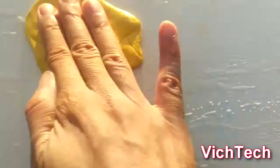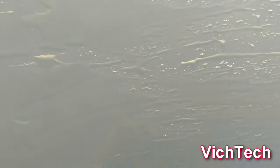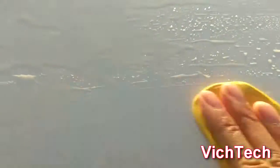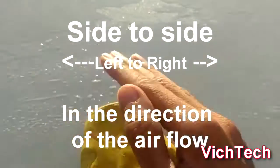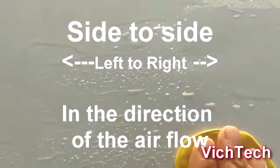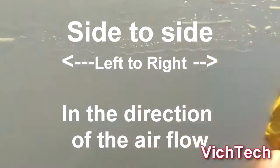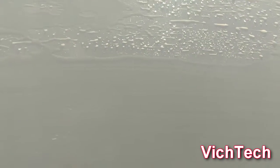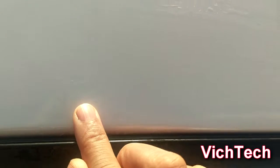Okay. I'm going to show you now what the clay bar looks like. You never want to do this in circular motions. You want to do it side to side in the direction that the wind blows, which is this way. I'm going to show you the completed. If you feel the clay bar getting rough, you want to lubricate it some more. So here's where the spot was. You can see it's gone. A little sun glare there going on.